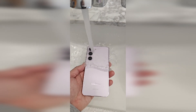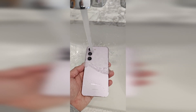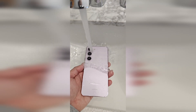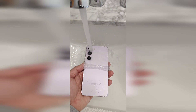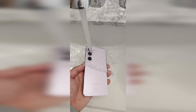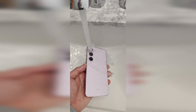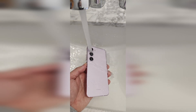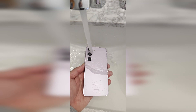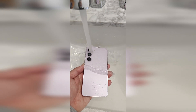It may seem like an obvious question, but I do see people asking this on Reddit, so I might as well cover it today. People use waterproof and water-resistant interchangeably, but in reality they're not the same. The S23 is not waterproof — it is just water-resistant at IP68, and that's pretty much common with most flagship phones these days. IP68 is about the average in terms of water resistance, and what that means is you can submerge it in water for up to 1.5 meters or 30 minutes without sustaining any damage.